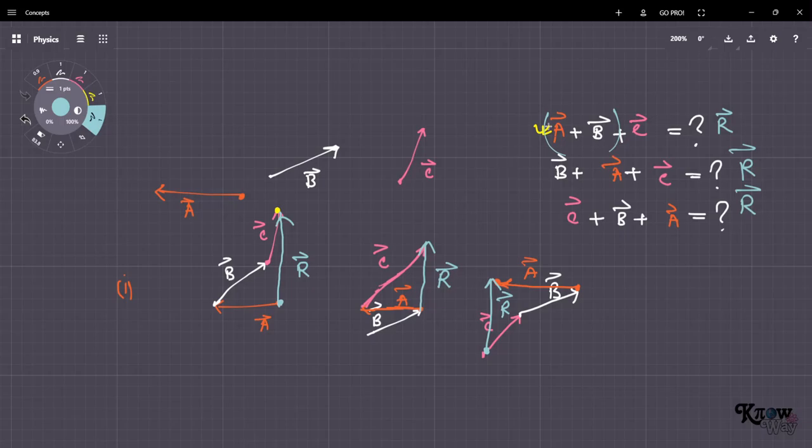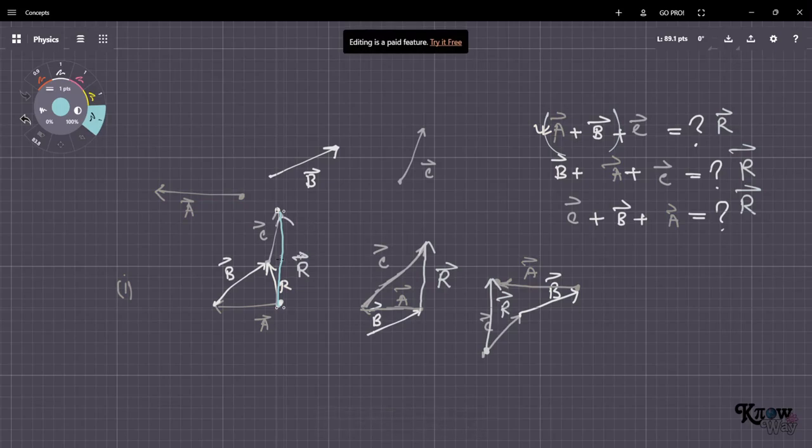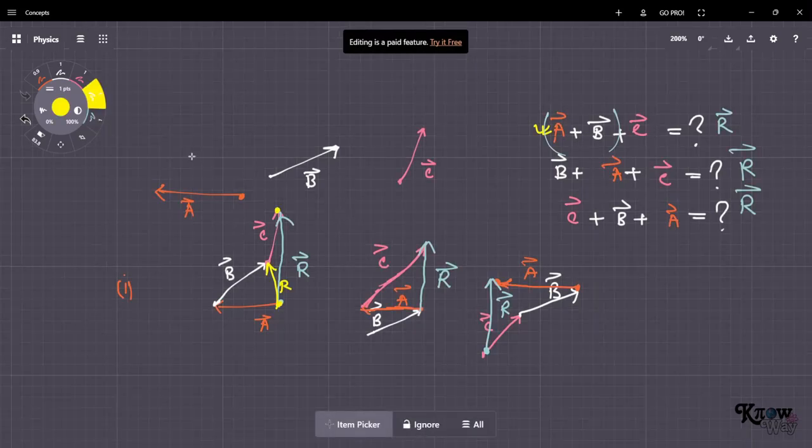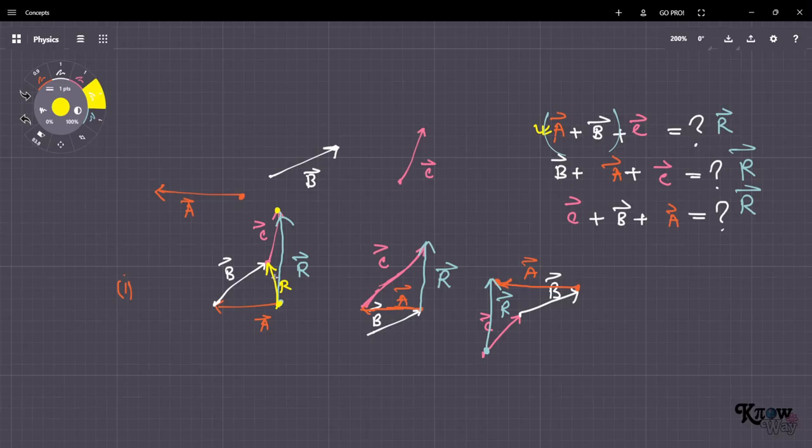So what you can do is you can also represent it in two different ways. Let's say you put A and B into the same bracket. That means you first determine the A and B. So that will be just right here. You determine the A and B, and then we have this, let's say the P for the A and B, okay? So this is, let's say, the P, and the P and C is now the R. If you think of it as a different way, if you add them two up first and then add C, you can also do this.